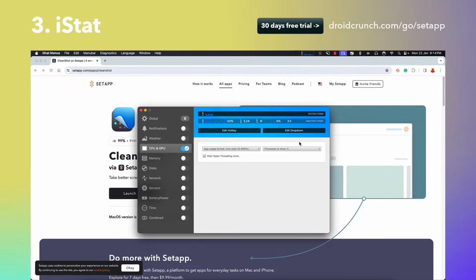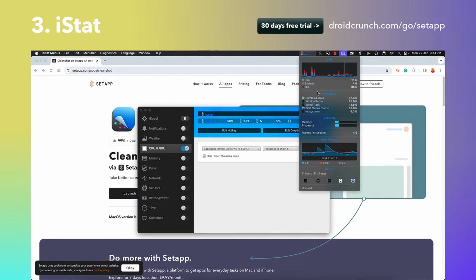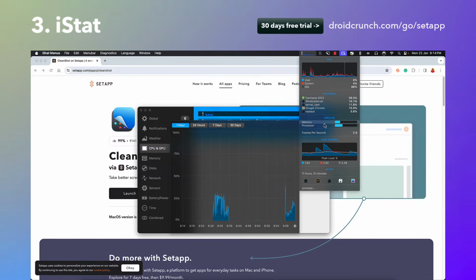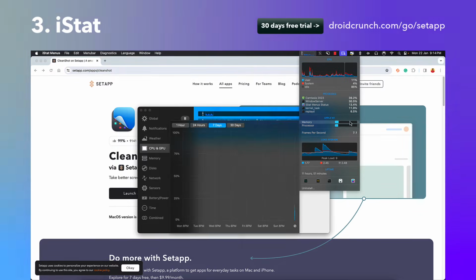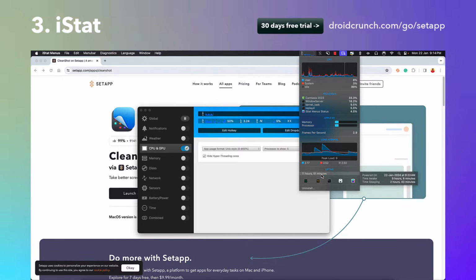So guys, up next we do have this application iStat, which stays in your menu bar and shows you all the stats about your system, your processes, all your cores. Over here you can see the performance of each core, like how much usage they have, threads, processes, everything. You can also see the memory, and you can change it from here or here. Frames per second you can see, and you can also see the load average and uptime. Everything is shown over here.